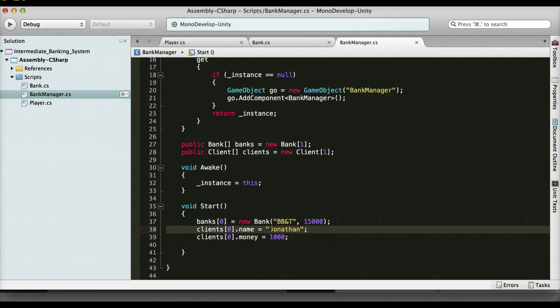Alright, so we know we have a client list now and we have a bank. So let's go ahead and start doing the easiest functionality, which is checking your bank balance. In order to do that, we need to walk up to the bank. When we press the 1 key when we're at the bank, it's going to print out our balance. Before it can do that, we need to compare our PIN. And that PIN is going to help it look up.